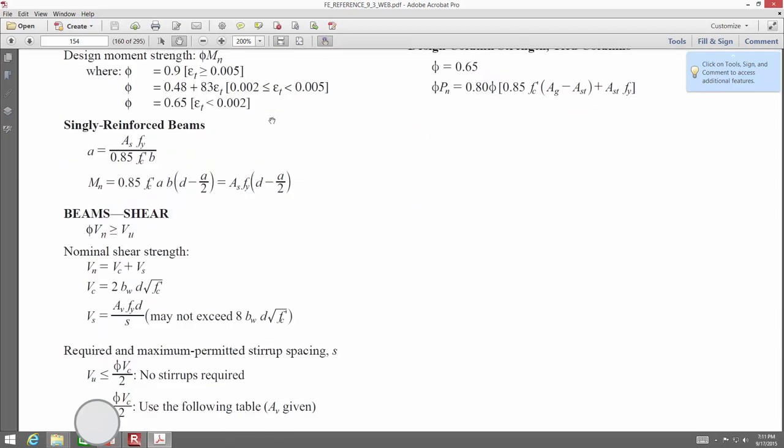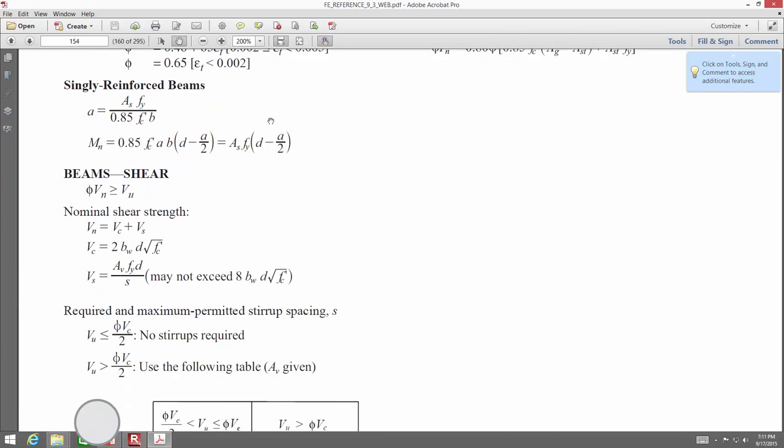It also lists stuff with shear capacity, but again, I don't think you're going to do a full stirrup layout. There might be a situation where you need to determine shear capacity given stirrup spacing in a given area, but that's about it. It's not going to be much more beyond that. There's a few points that are definitely worth mentioning. If you go to the first page and look at your terminology, you don't see any effective moment of inertia. So I don't really foresee very many deflection calcs.